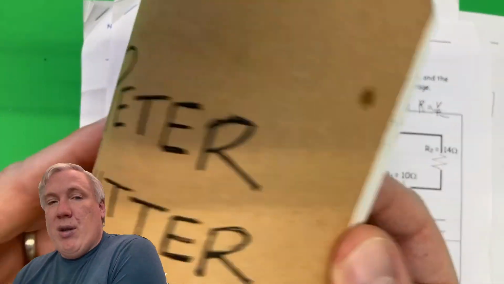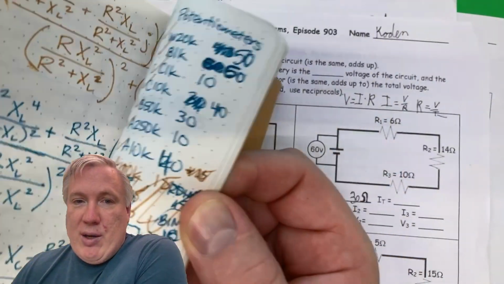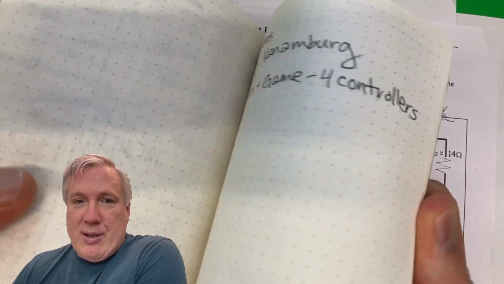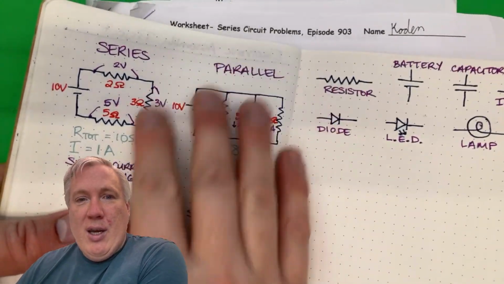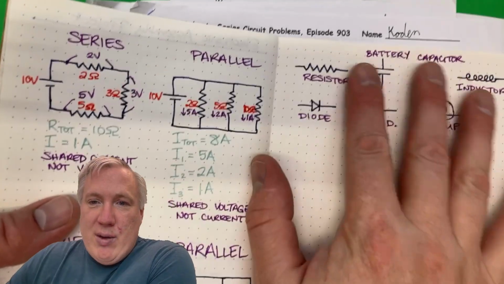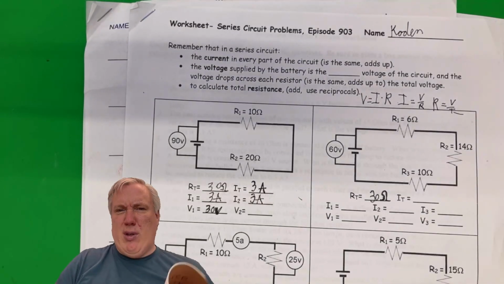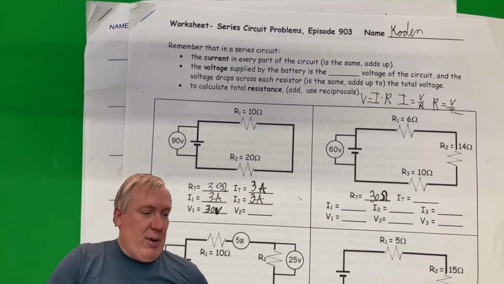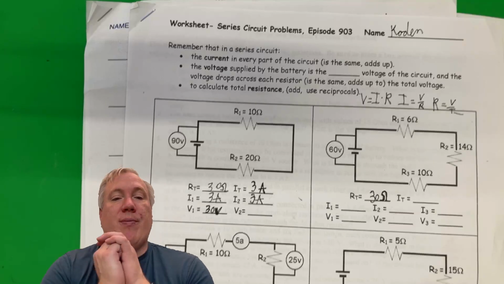Another thing that I'll be looking for in your preparation is that you actually took notes. You took some notes on what we did in class. You wrote down different symbols and the things that you needed to know. You actually took those notes. You didn't just leave a completely blank notebook. And so that's what I'm looking for.